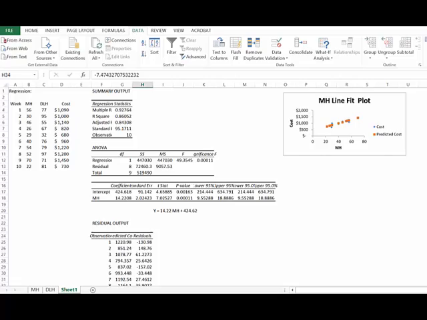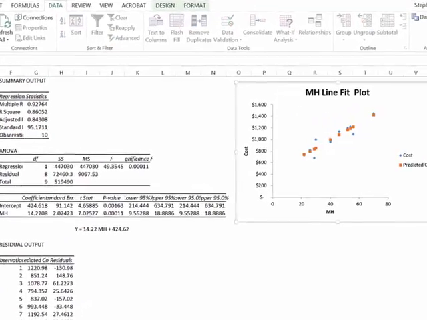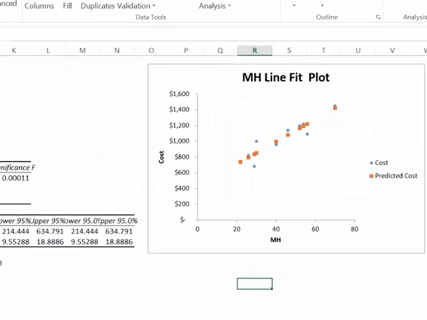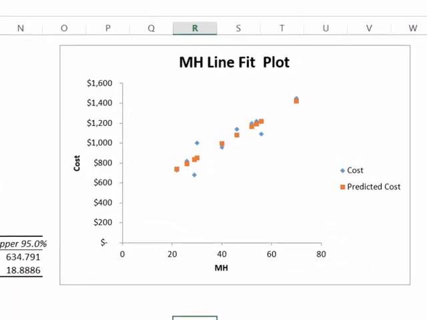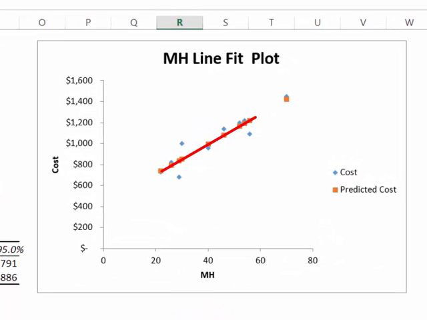This is also shown on this plot here. The orange squares are the predicted costs. So you notice that that is a nice line. The predicted costs are going to be linear because this is a linear regression analysis. It's forcing everything onto the line of best fit. If you look at the blue dots, those are the actual costs. And so we can see how far the actual costs are away from their predicted costs.